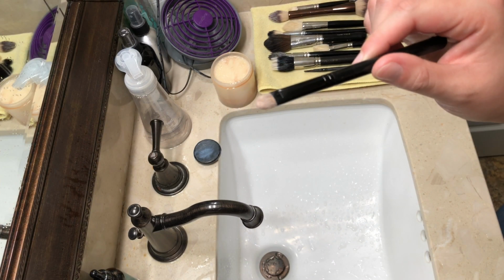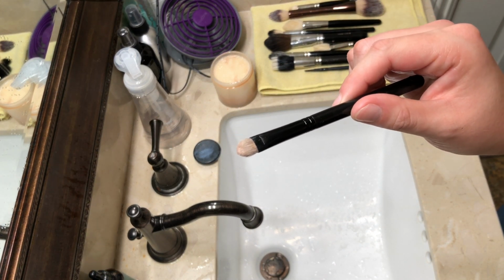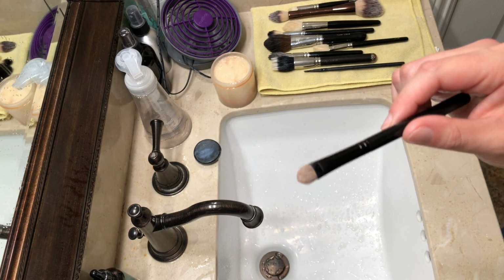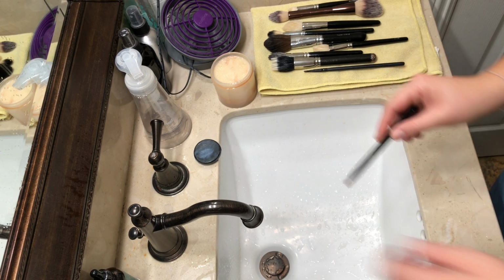So this is one of my friend's brushes, and it hasn't been washed in a few months. As you can see, it's caked in with eyeshadow, and that can be really dangerous. So I'm going to go ahead and wash these for her, and they'll be all nice and clean, so just keep watching.